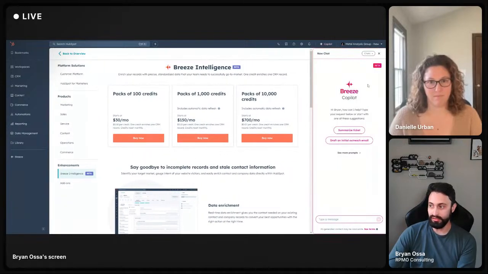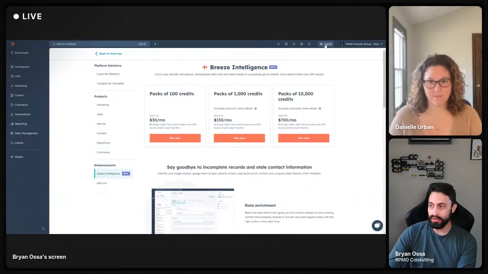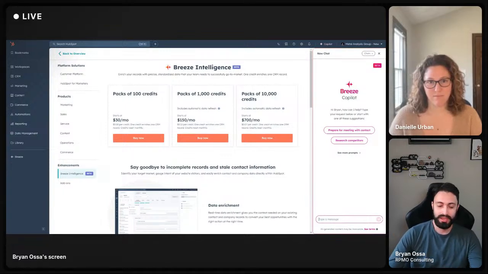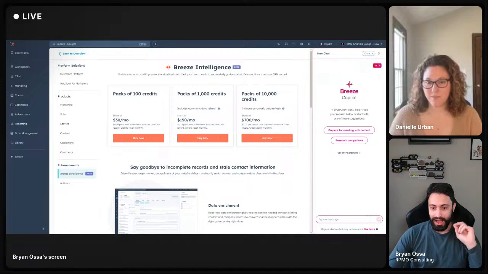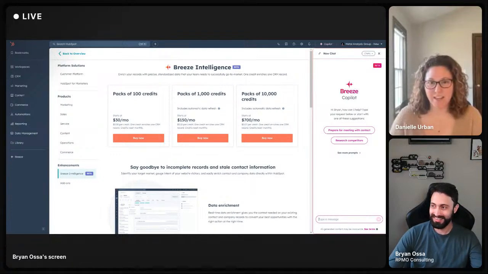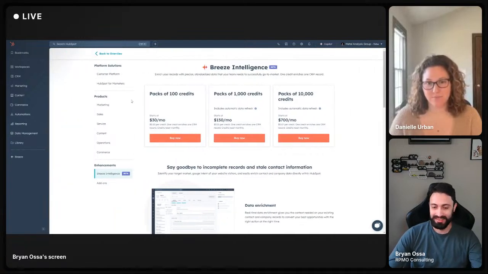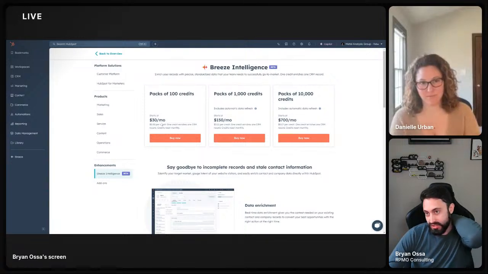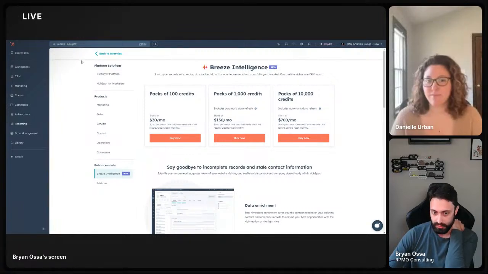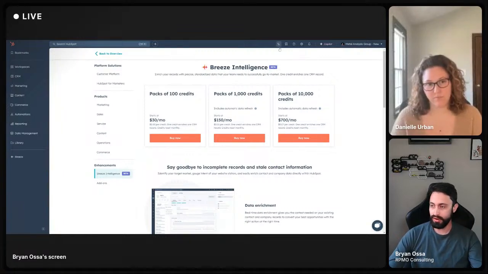The second one we were talking about is Copilot, and that's accessible on the upper right. This is the chat-based tool that we're comparing to ChatGPT. And if you find a wrong answer, please say, I'm sorry, you're wrong, here's the right answer, and just paste it in there so we can make this thing better. Breeze Copilot is accessible to everyone, it doesn't require an additional subscription. I'm not 100% sure if you have it on the free subscription, but I know every paid subscription has it. I'll need to verify that.